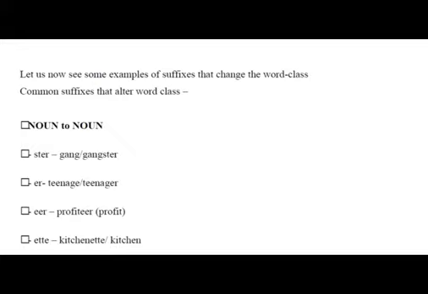Gang is a noun, and just adding ster, another noun is made, gangster. Then teenage, just add er at the end, teenager, it's another noun. Profit, profiteer. So these are the ways to add a suffix and create a noun from another noun.